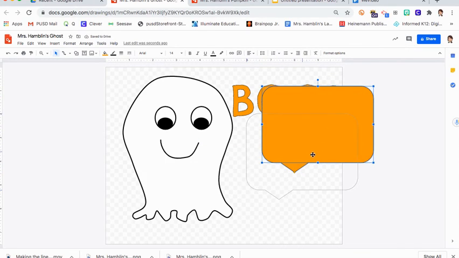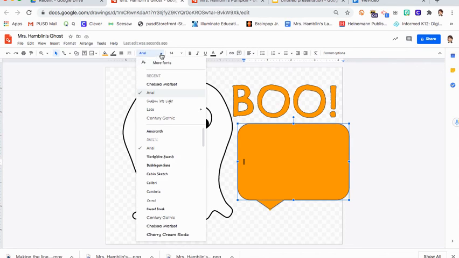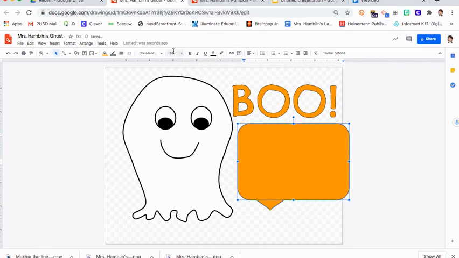And then I can write words in here. So to write words in here, I have to double click. I had to click a couple times and all of a sudden you saw this little line that popped up. Now I can come up here and I can change the font if I want to. I can also change the size. I can make it really big. If it's not big enough, I can actually type in a number in here. So I could even be like, I want it to be 100. And then I can type down here, I can make them all capitals, boo, like this.